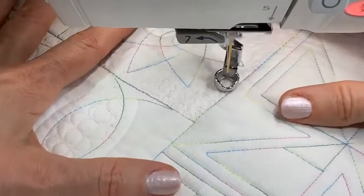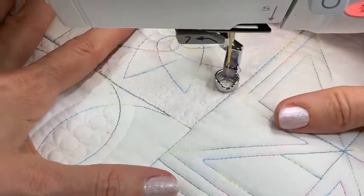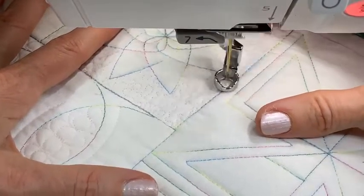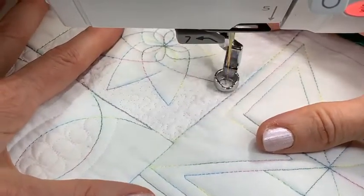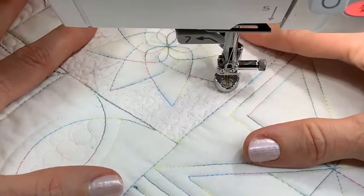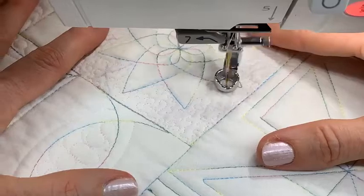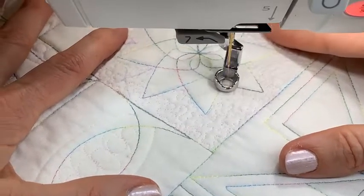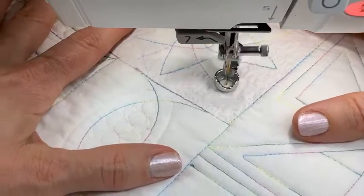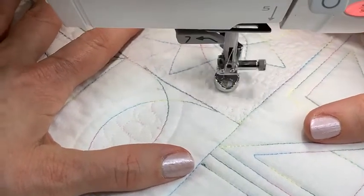Just wiggle it around. All right, and I'm gonna end in the design. Okay, so good freehand practice. Let's just fill it in right along the edge. I'm just going right on the side of the existing stitching.